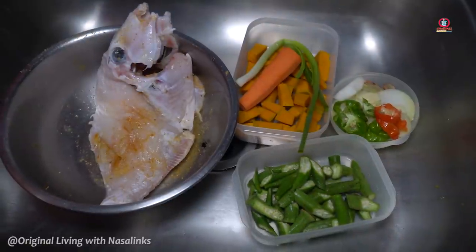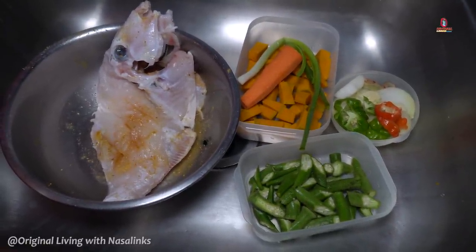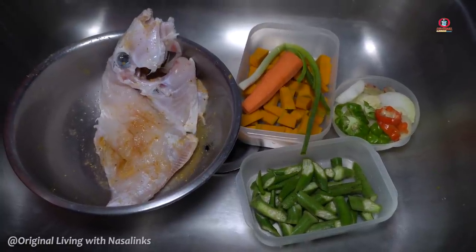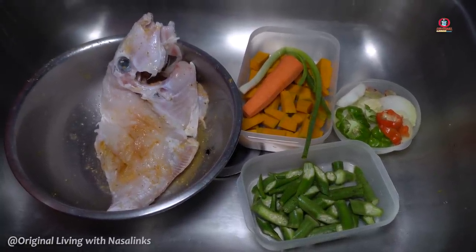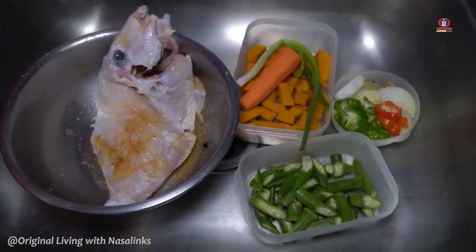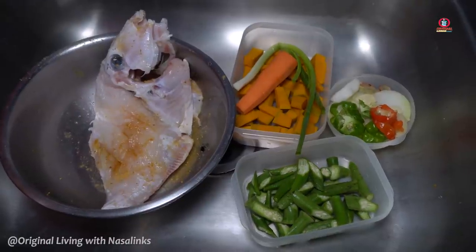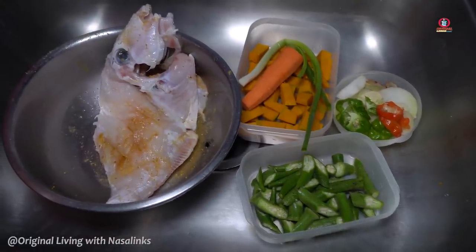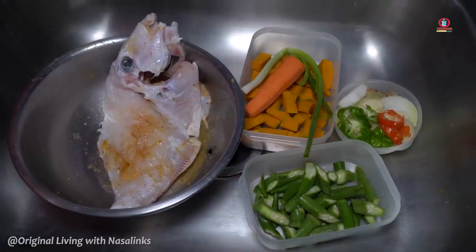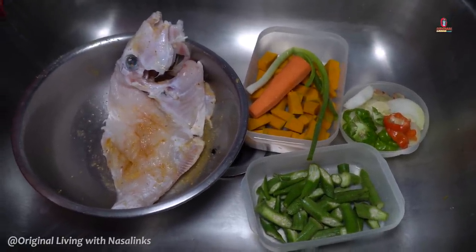Well, people, so reach over and get everything together. I have the triggerfish right there, some pumpkin and carrot and scallion right there, hot pepper over there, and honey, and also ginger, garlic and some other small things. I have some okra right there. As usual, night always catches us. So, I'll get the process going.